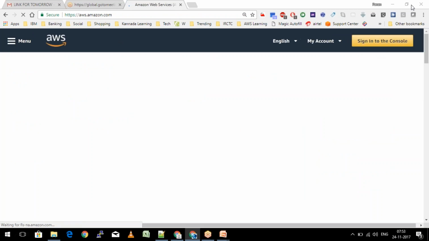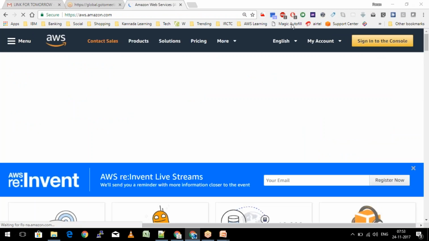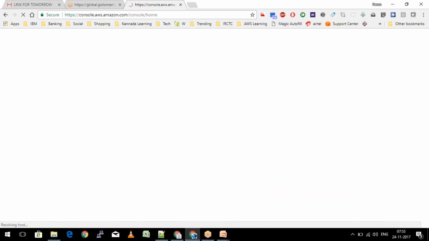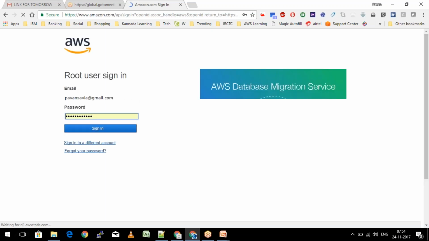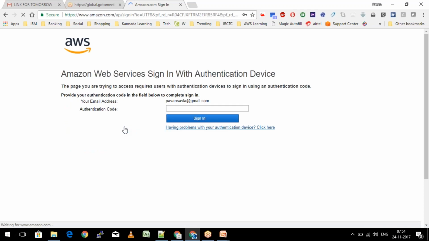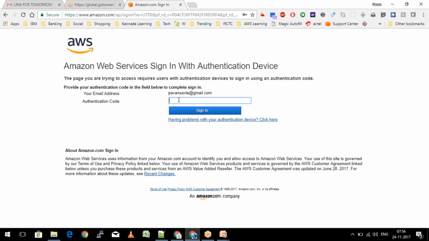Okay, I'll click on sign in into the console. I'll click on my user ID and password. There we go. It is going to ask me for the second level password. Let me enter and check it out if it is working fine.